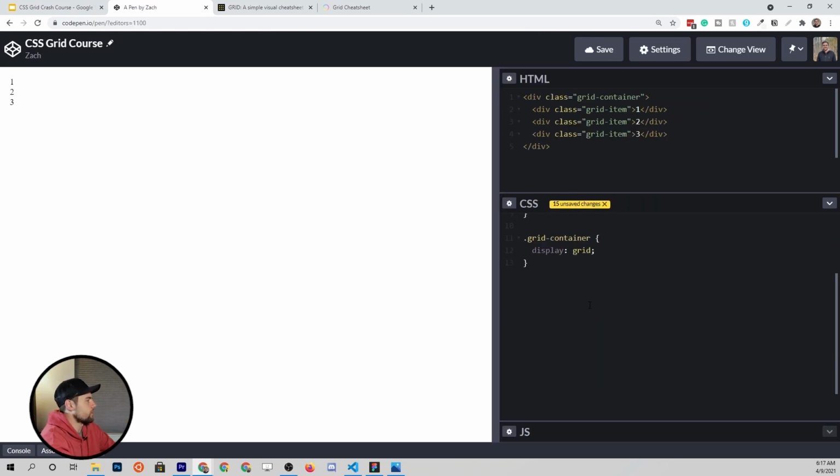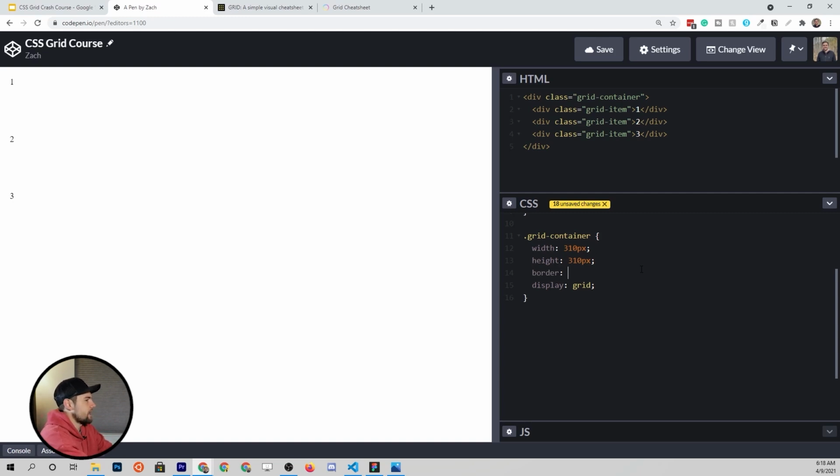We've already got a rule for our grid container, and these are actually already grid items, but I want to put this as an explicit width and height. So we'll give it a width of 310 pixels, and we're going to give it a height of the same, so a perfect square. And you might wonder why we're doing 310 pixels. It's going to become very apparent here in a second.